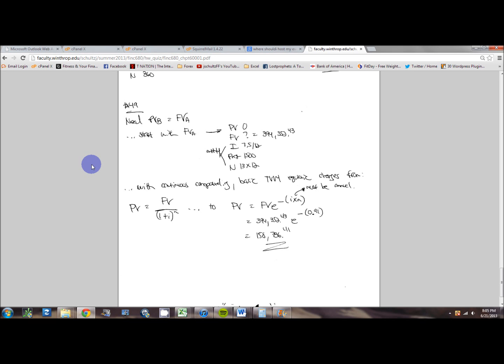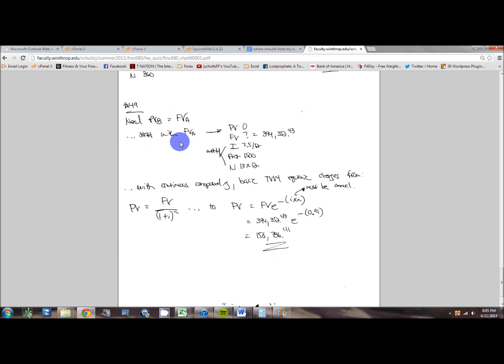And so the key to this problem, obviously, at least at the beginning, is understanding what is being asked of you. And the critical element is in the question of the problem, which reads, how much money would you need to invest in B today for it to be worth as much as investment A 13 years from now? Put another way, you need the present value of B, so the amount required to invest in B today, to be equal to the future value of A. Right? That's how to mathematically translate the question of this problem.